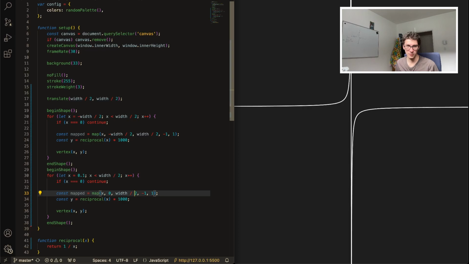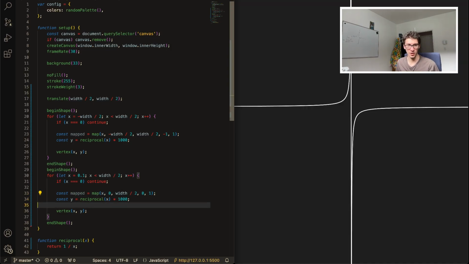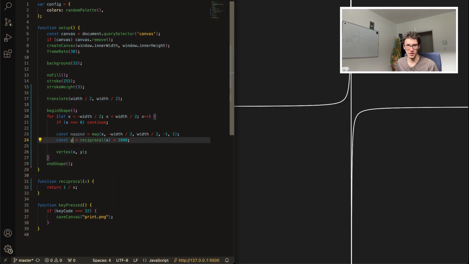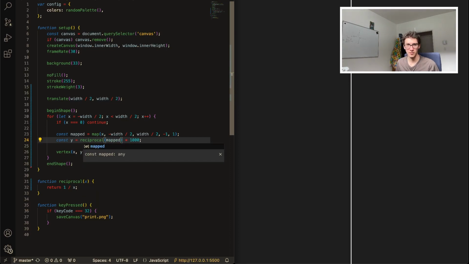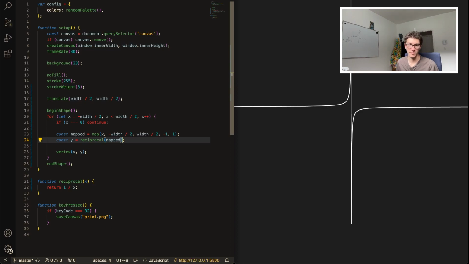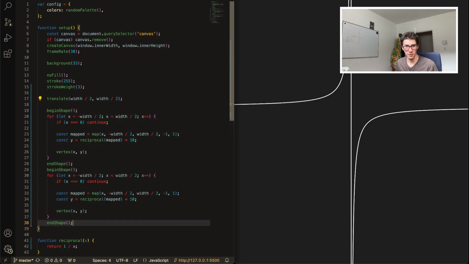Over here we will do from 0 to 1. Oh, never mind. I need to use map. And let's remove the times 1000. There we go. That makes a little bit more sense. We can do like times 10 or something. Yeah, that's fine. Great. So let me get back to where we were.